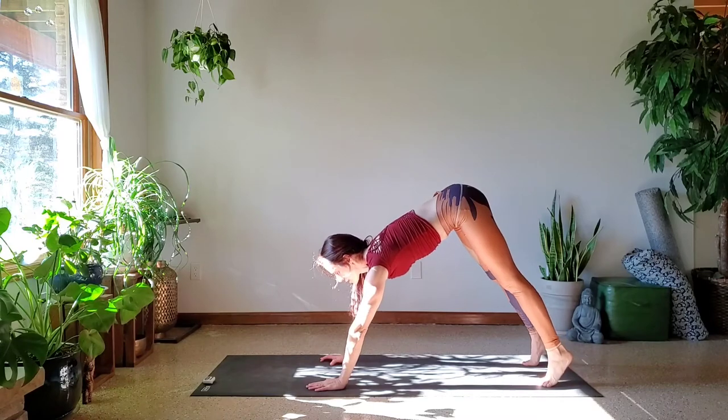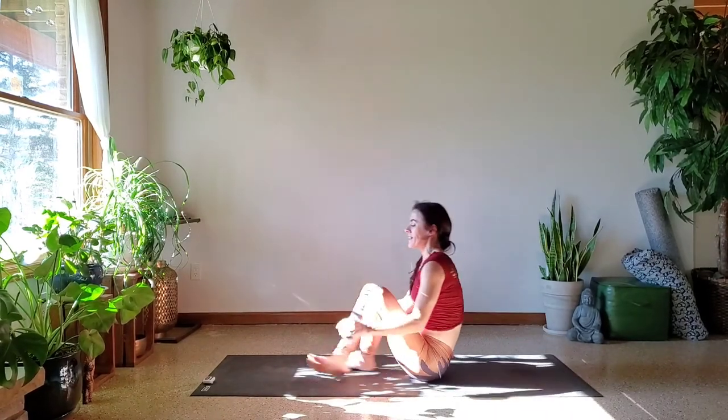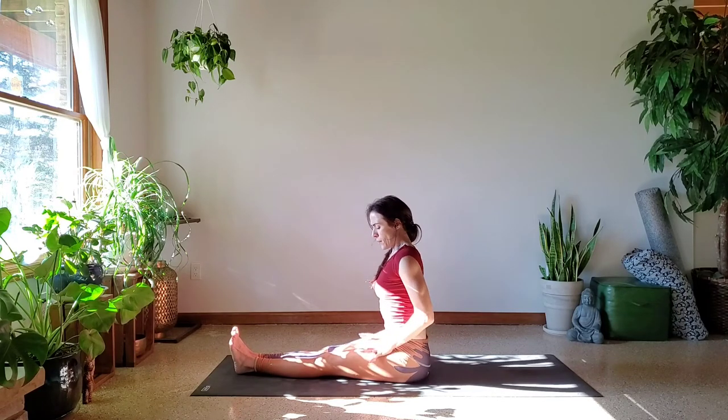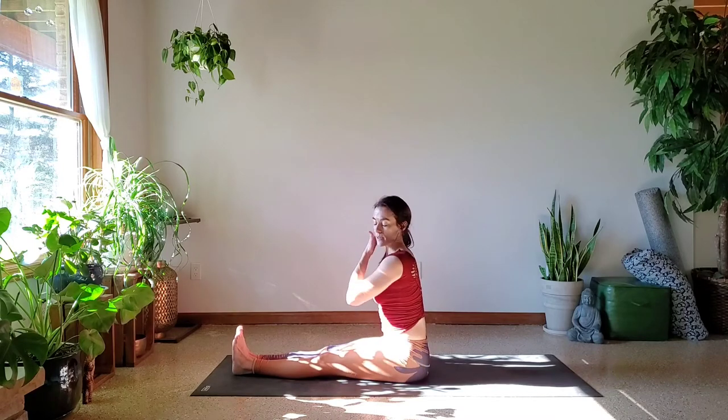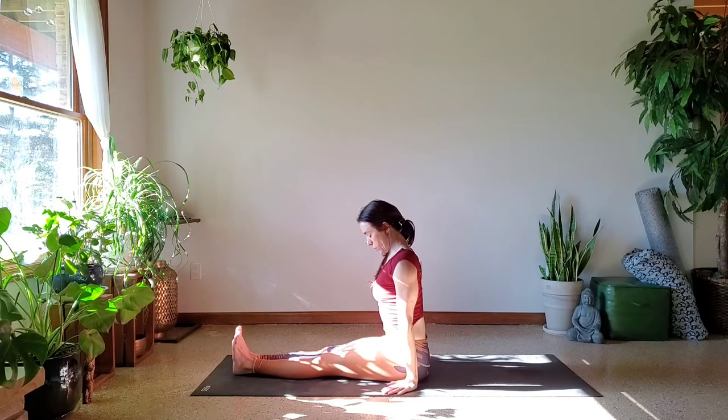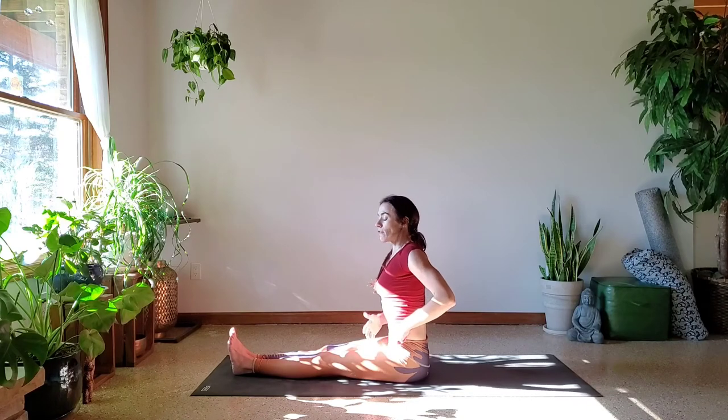We're going to come through to seated. Looking towards the fingers, a little jump across the ankles and sit down. Send the legs out in front of you — we begin with Dandasana. Bring the hands just outside of the hips, push the floor away, push the thighs down to the ground, flex the toes back towards the face. Pelvic floor lifts, low belly sucks in, spine is long. Drop the chin and breathe. This looks like a super easy, chill seated posture, but everything should be active — quads are active, all the legs are really engaged. All your Bandhas are working, lifted, sealing up. As you inhale, open your eyes, lift your chin. Exhale, pull that low belly in and fold — Paschimottanasana.